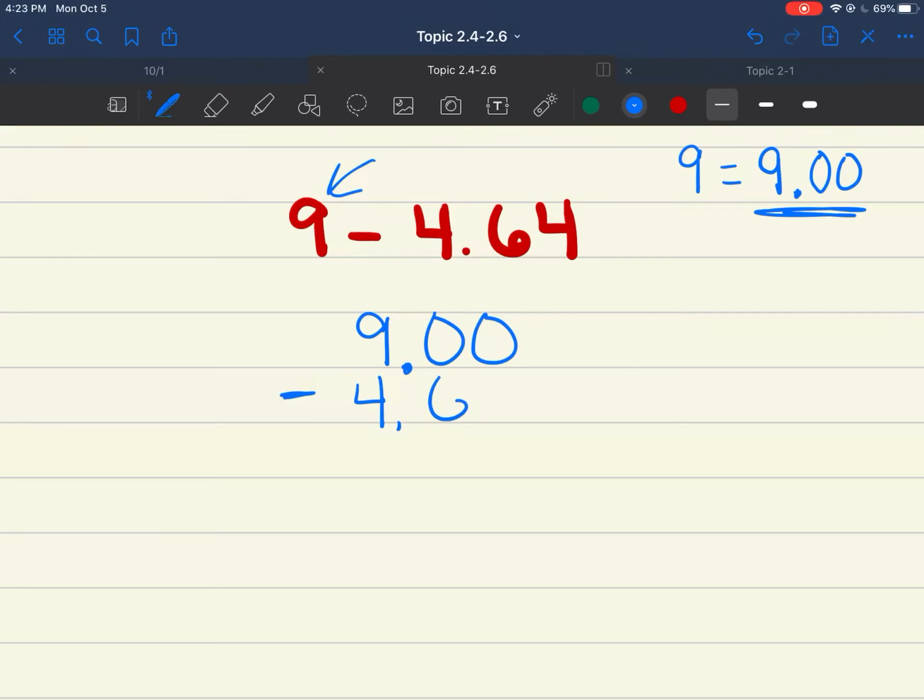9 minus 4 and 64 hundredths. And we can do it. But remember, you have to regroup if the number underneath is bigger than the number on top. So for example, 0 minus 4, we cannot do. But then we go to this number, 0 again. Can we take anything from that? Nope. So we have to go to the next one. So we regroup the 9. It becomes an 8. Add 10 to the 0, it becomes a 10.